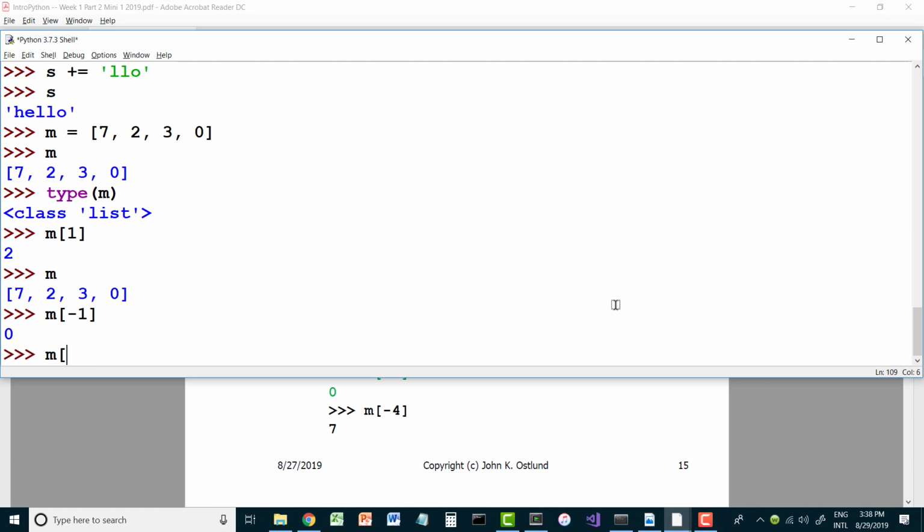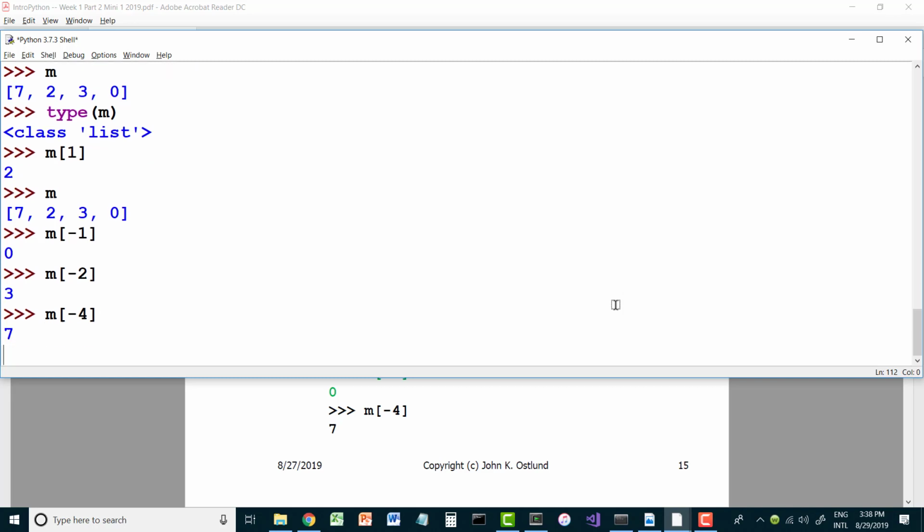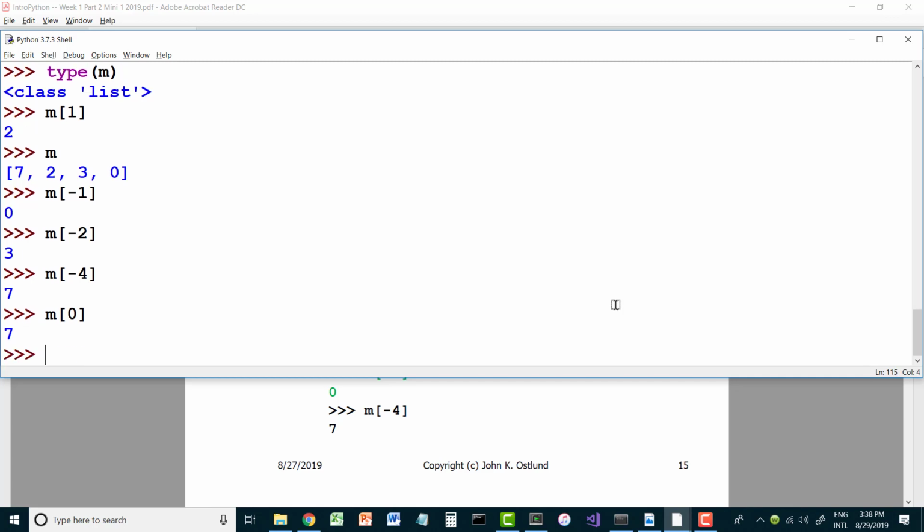All right, and M sub minus 2 is the second to last item in the list. And since this list has 4 items in it, the fourth to last item, M sub minus 4, is going to be the same as the sub-0 item. Okay, so this list has 4 items in it, and I can either count forward with subscripts from 0 up to 3, or count backwards from minus 1 back to minus 4.